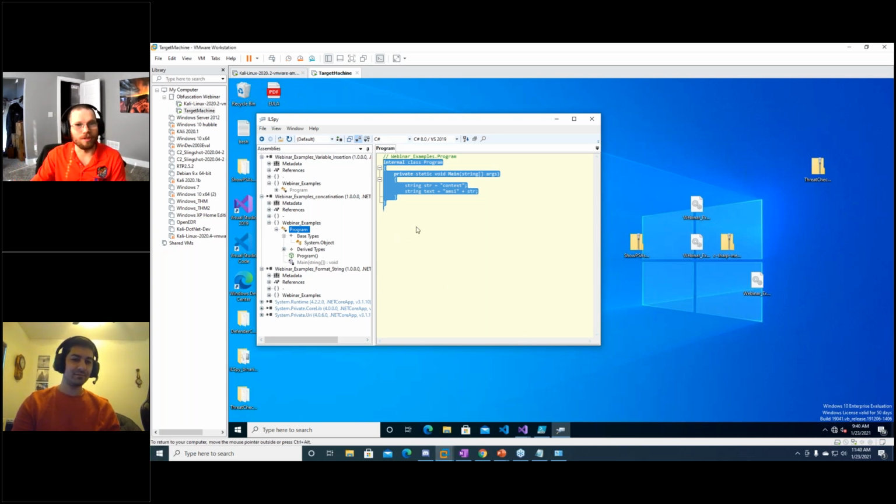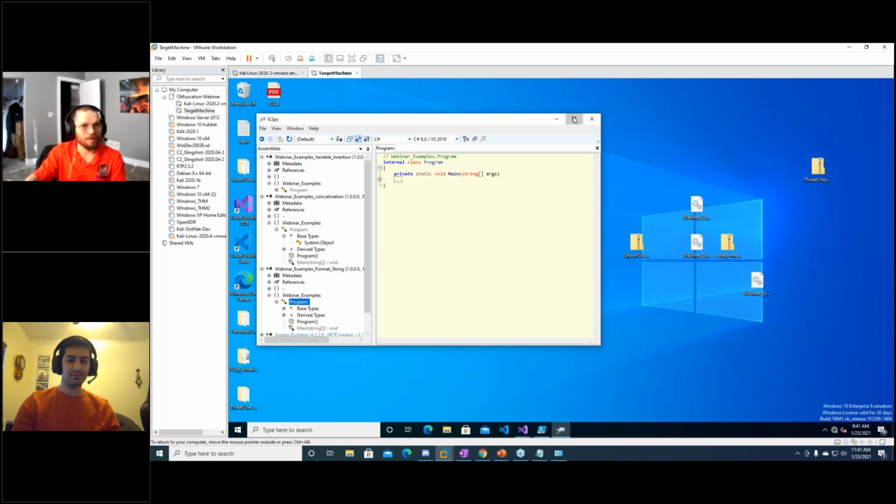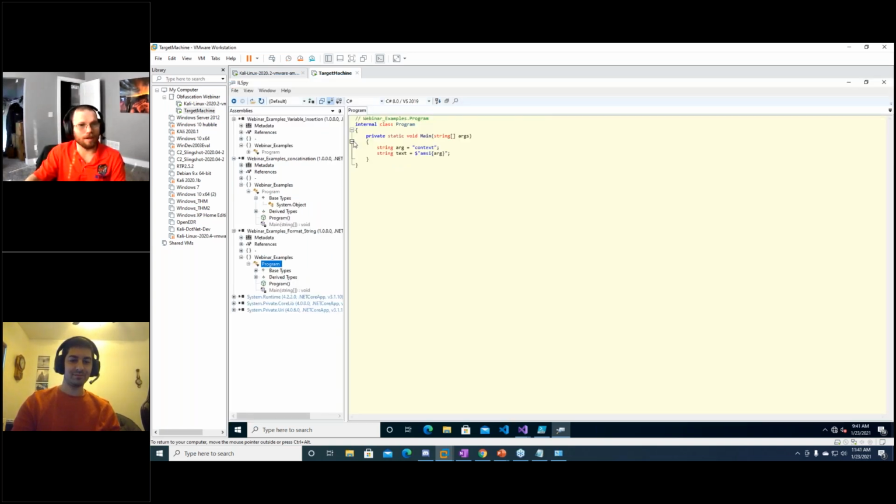The main thing from the decompiler standpoint is that concatenation and variable insertion look identical, whereas when we go look at that format string, it comes out as a different variable insertion that looks like this.